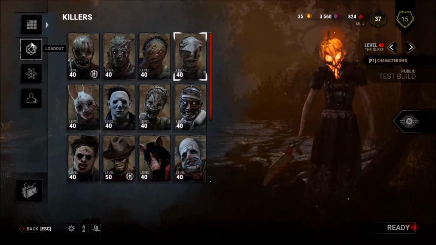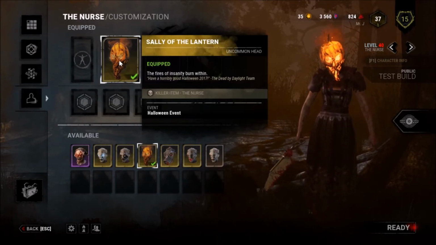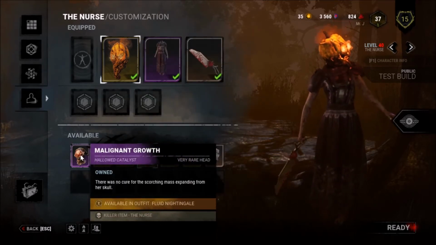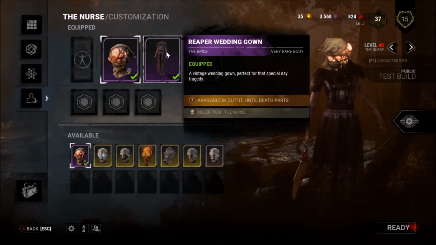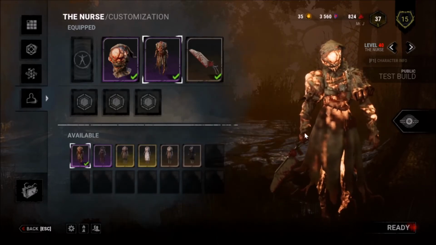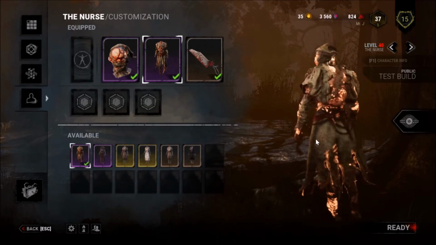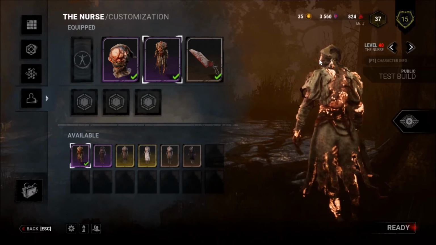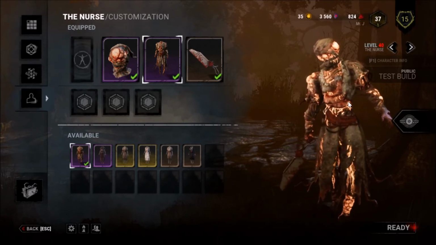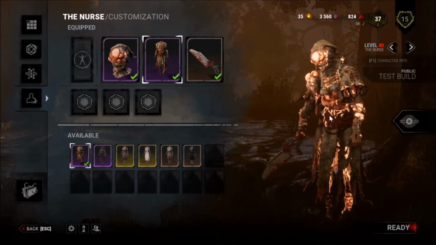So, for the nurse, we have the malignant growth. And then we have the dripping uniform. And I say this is a Hollowed Blight outfit because if we turn her around, she has the injector in the back of her here. As I said, very interesting, because I did not see her as one of the killers that people were expecting to get a Halloween costume this year.